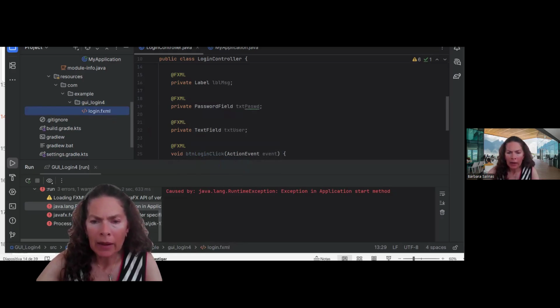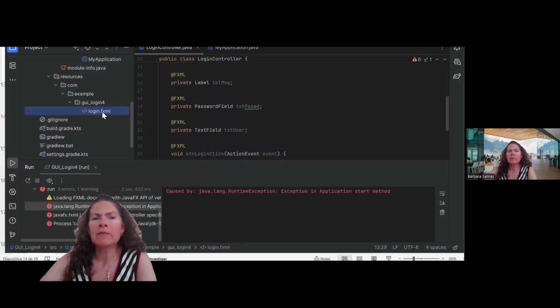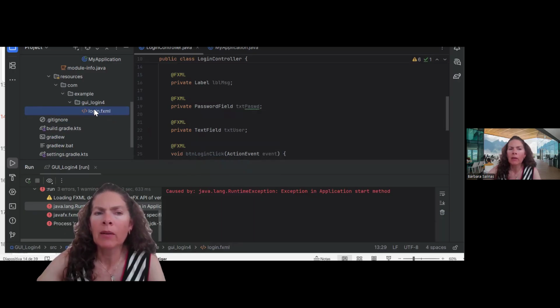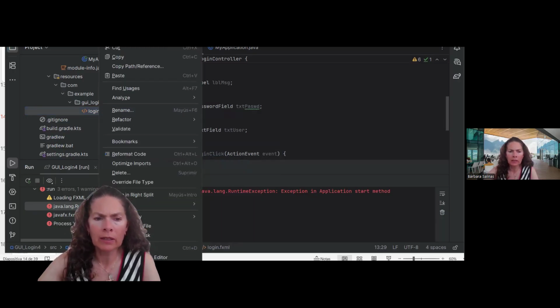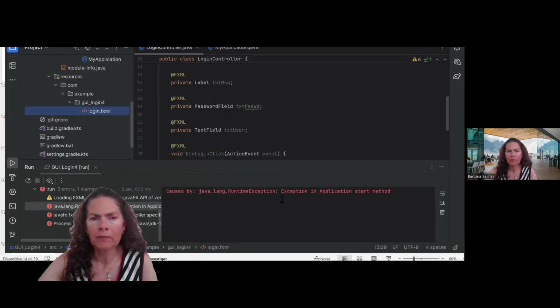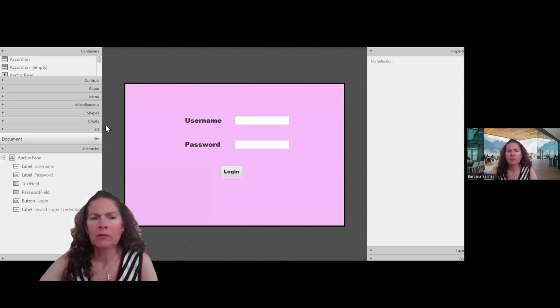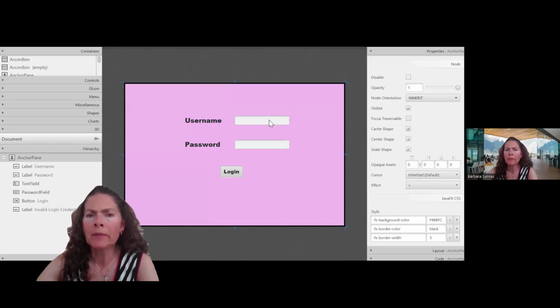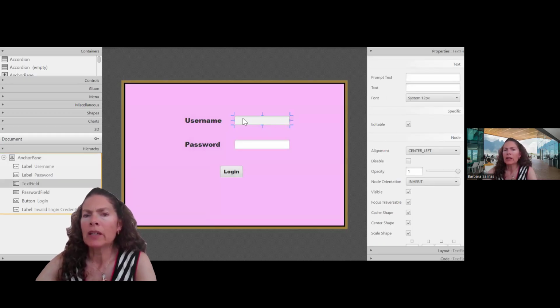I already closed the SceneBuilder of the hello fxml file. And I'm going to reopen this one, the login with SceneBuilder, because it already contains all the changes that we have done here. So we still have our pane, anchor pane, in the username text field.